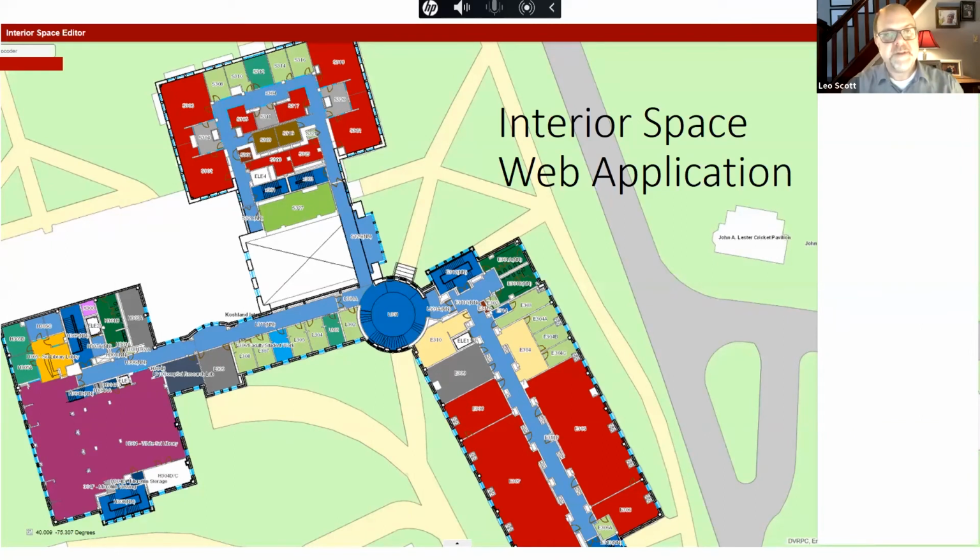All of that data was imported into the GIS, and we utilized this web application because it allowed us to toggle between floors. Another interesting thing about this application is the client was seeking a way to search out names of individuals or specific room numbers, which we had to do a little bit of modification to the actual web application software itself to allow that to happen smoothly. So this is a very customized application.